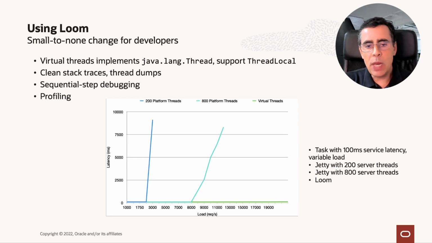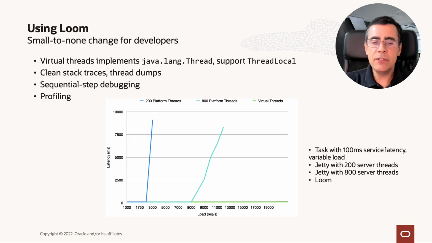On the lighter blue line, we can see that we can postpone the time when requests start to get rejected by letting the JVM create more platform threads. But if we continue simply adding platform threads, which requires so much memory, even if they're not using it, we would run out of memory long before we could approach the point where the CPU is being properly utilized.